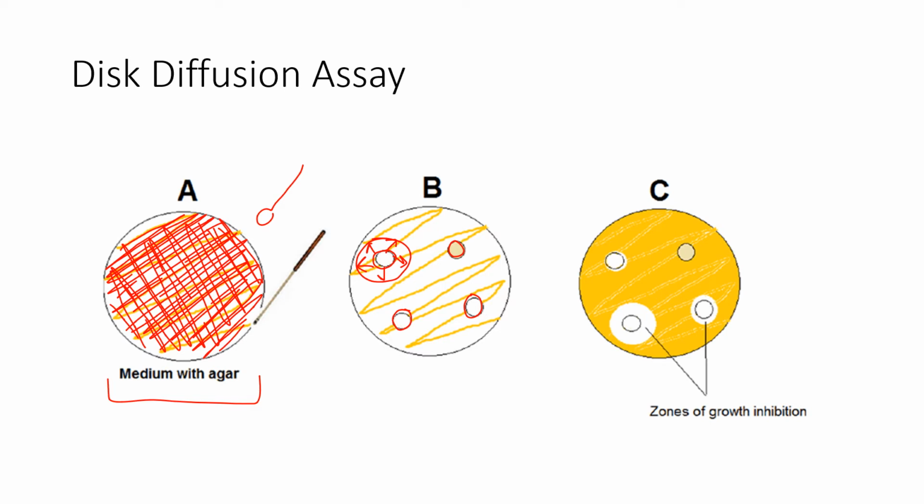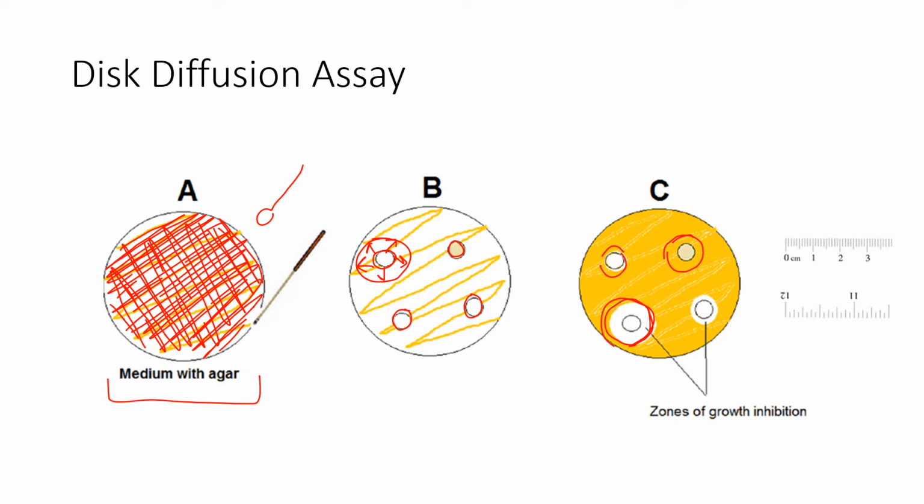When you look at the plates after 48 hours of incubation, you should observe nice even growth. The yellow is the even growth all over the plate. And then you need to look for zones of inhibition. A zone of inhibition, again, is a clear area where the bacteria were unable to grow. Some zones of inhibition may be very large, like this one, and some may be very small. And you may have absolutely no zone of inhibition, where the bacteria were not inhibited at all, and they grew all the way up to the disc.